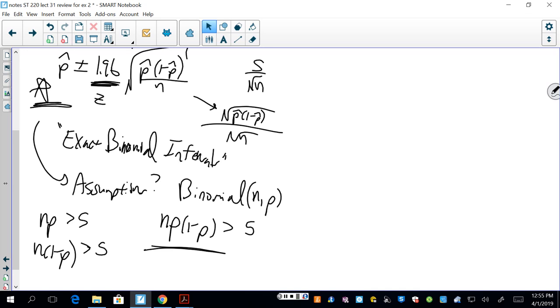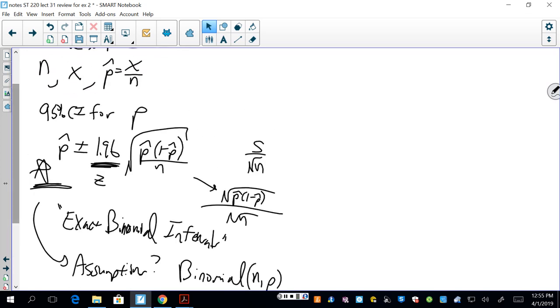But say n was 200 and we were fine. Now somebody wants to replicate this, but they only get n equals 20. Is there any problem with using this method if n is only 20? 20 is pretty discrete, it's not very continuous, so normal doesn't work quite so well for that. So it might be kind of a follow-up, but most of the problem should give you a way to do what you have there.